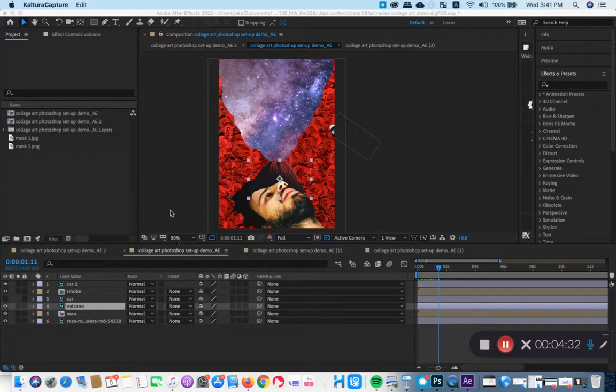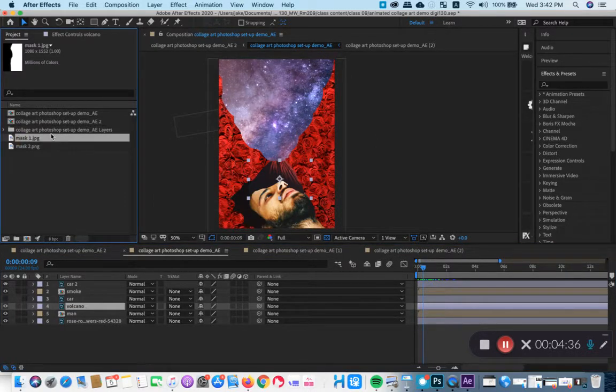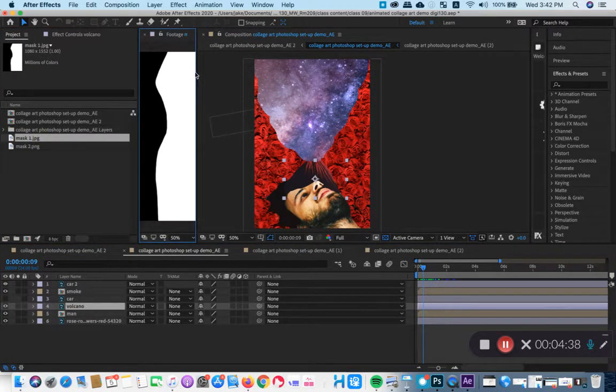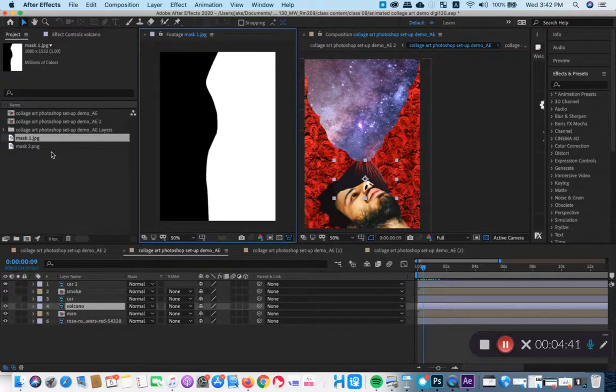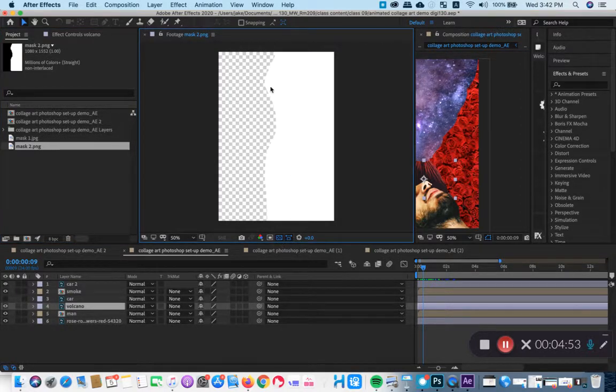Okay, I brought back the files, and you see I actually imported mask 1. It will look like that. Mask 2 looks visually the same, but it's a PNG. If I click this button, it shows the actual look.